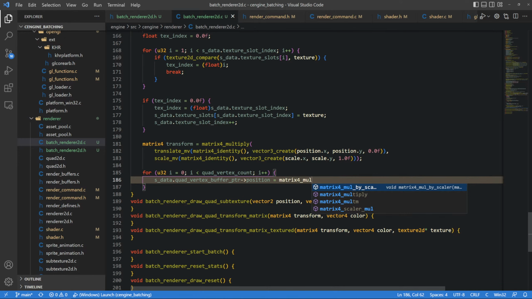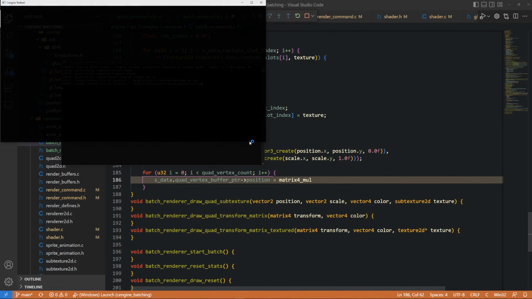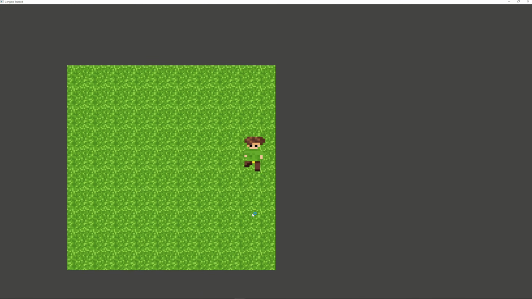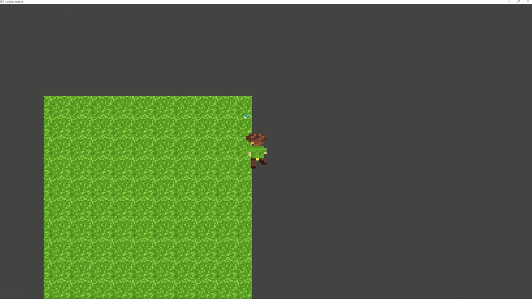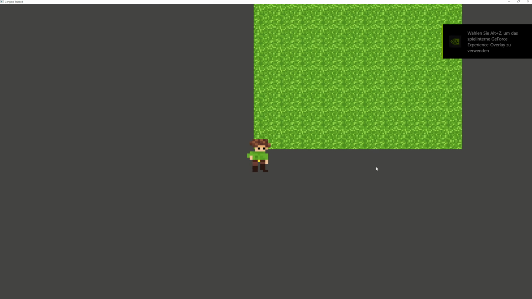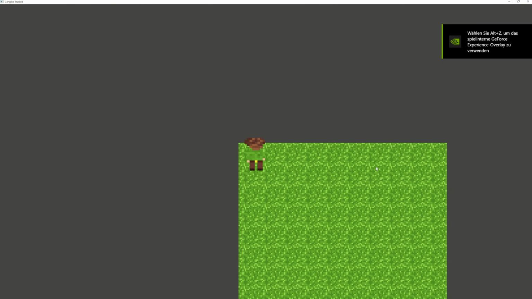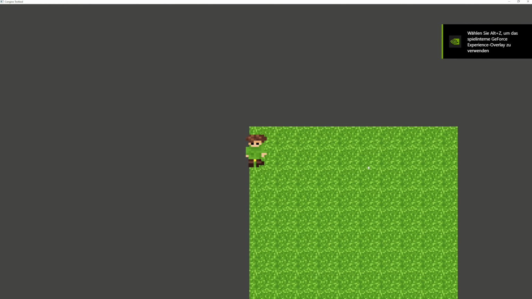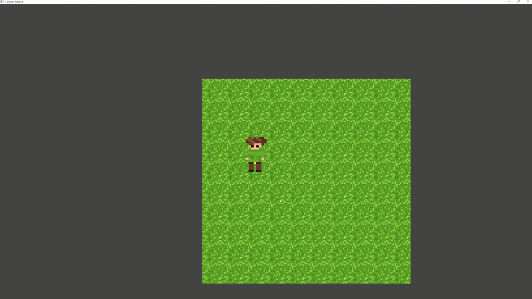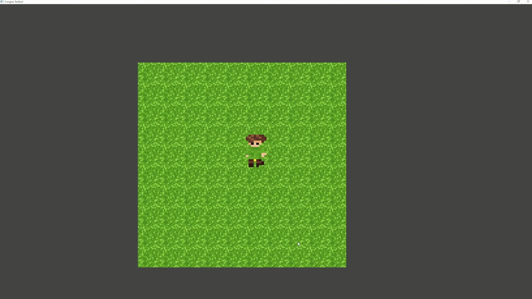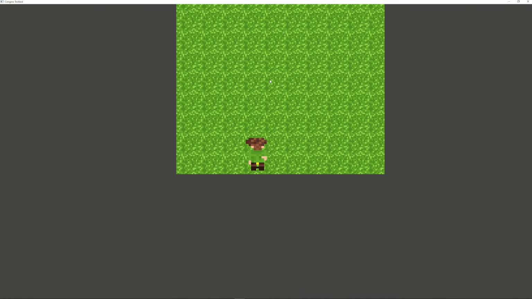How much progress have you made from the last time? Like a lot, I guess. Like we have an animation system, sprite animation system, which is fully working. We have subtextures, we have sprite atlases, we have a tile map data structure, from which the background is made.